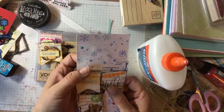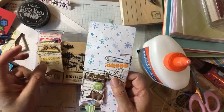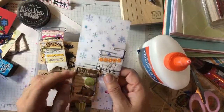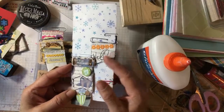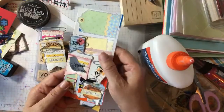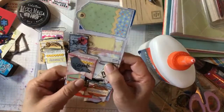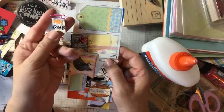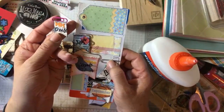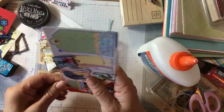But anyway, it was for administrative assistant. But aren't these really cute? I did them with book pages, and then I just, you know, use up your stickers. This is a stamp here, and all sorts of little ones. Look, there's even a little teeny tiny one. Isn't that cute? It says create. So that's a way to use your stickers and stuff.